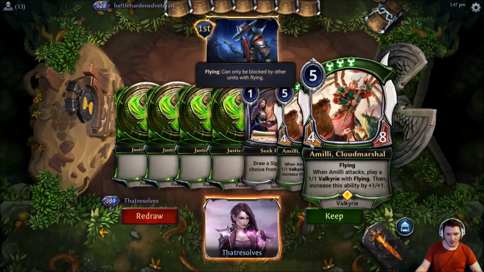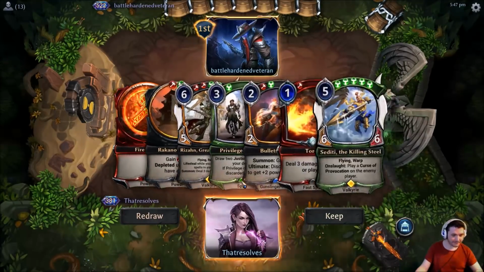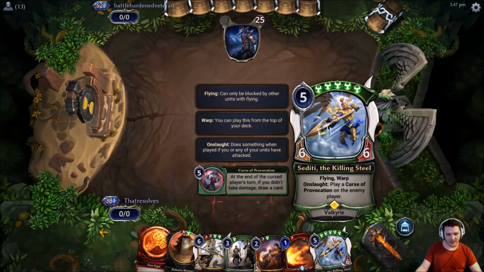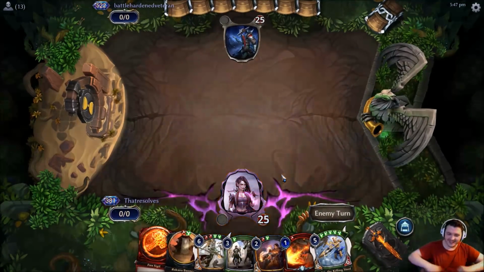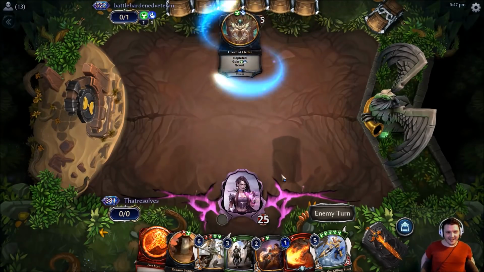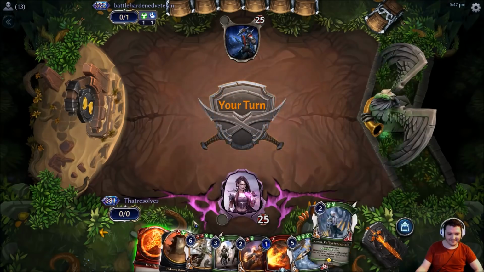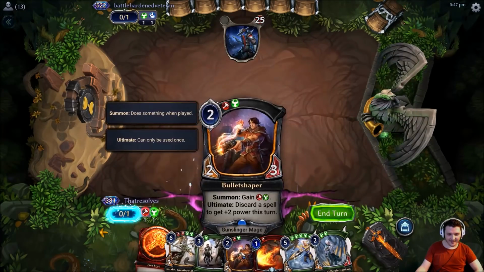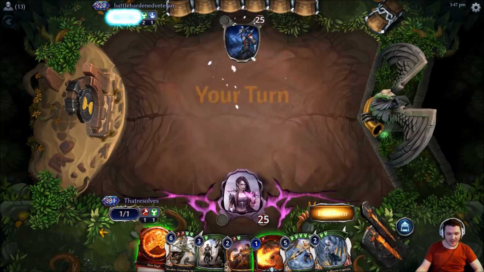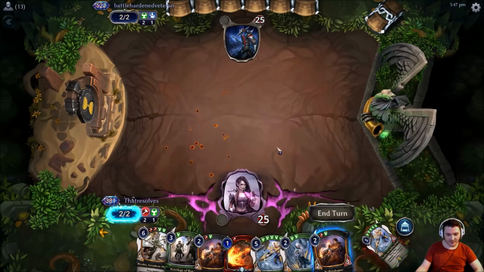So on the draw, but 2 Amillis. Can't possibly keep it. This is kind of fun actually, because we can just make a turn 3. Oh, can't make a turn 3 Sediti because we don't have the influence. Ah, it stinks. Well. I'm sad. We'll probably just do the thing with Icaria, which makes these huge, which I'm kind of okay with.